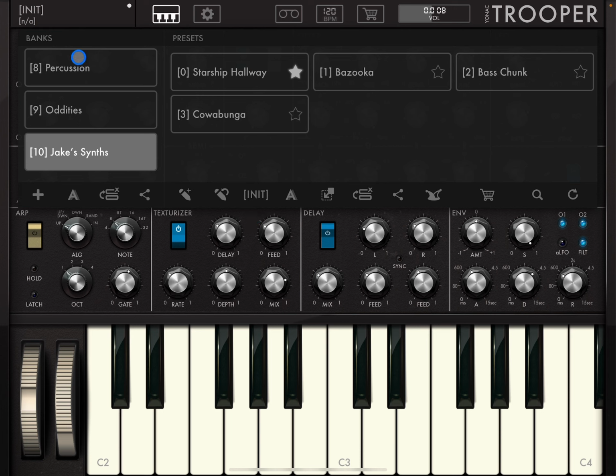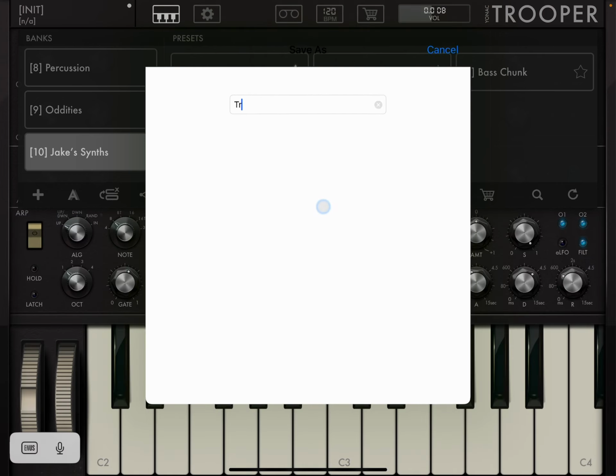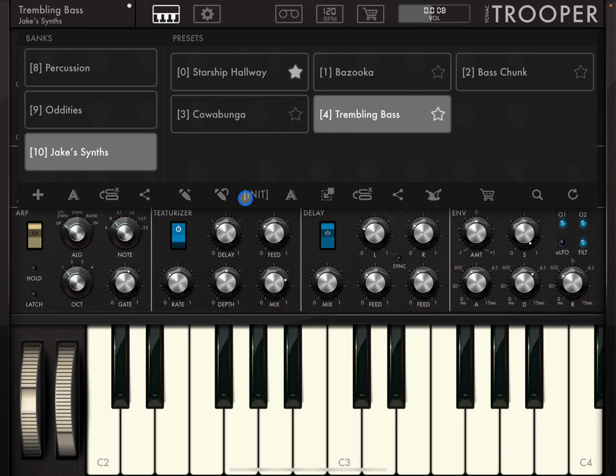This right here obviously is for making new banks. So you name a bank, delete a bank, share a bank. So let's go ahead and save this as trembling bass. And with that, it is saved. So you can always save the song again. So changes save to trembling bass. You can do initiate, which will start you from 0, and then I'll play.